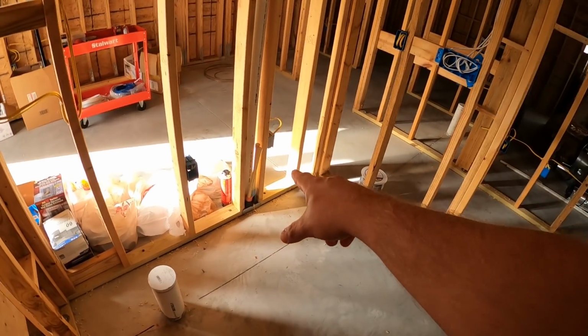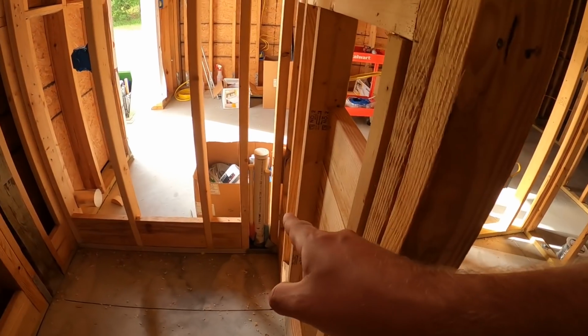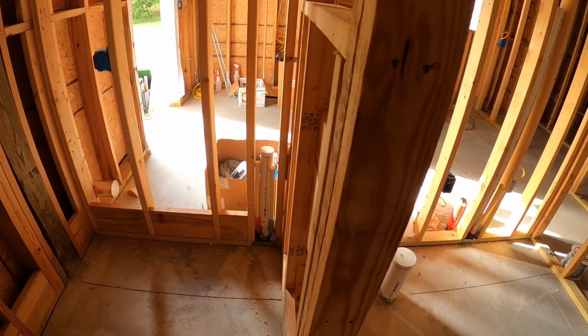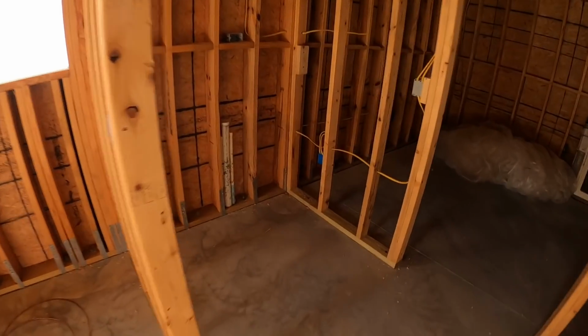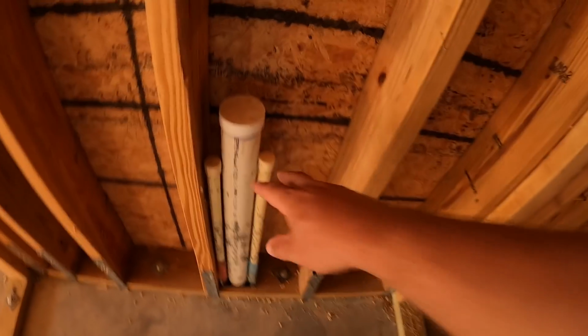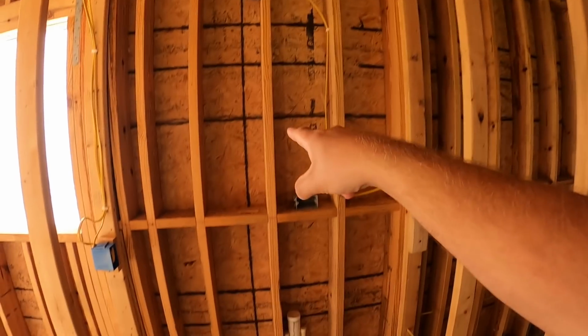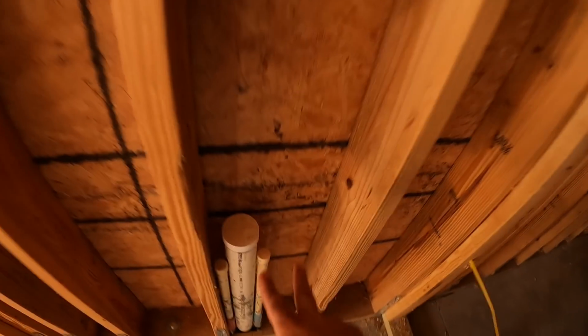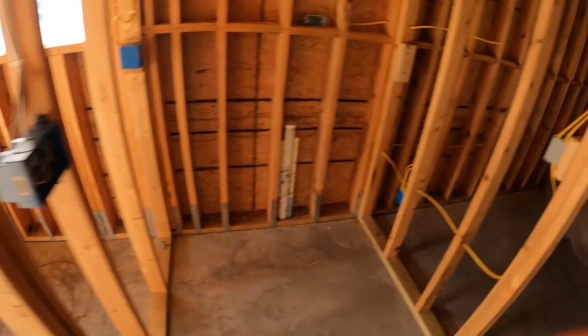Again, everything's through slab, already done. There's hookups over there for a vanity as well as a utility sink on the opposite side of the wall. Here's my hookups for washer and dryer. Well, washer, not dryer. And then one more in here. This is actually a special one. This comes into Tiffany's vanity area. This is kind of her little get ready room, but we've always talked about we're potentially gonna add on the back side of the house back here, and I can feed right back out the wall here and tie into, say, if we did another bathroom back there and we have waste septic run outside. I'll show you all that now.